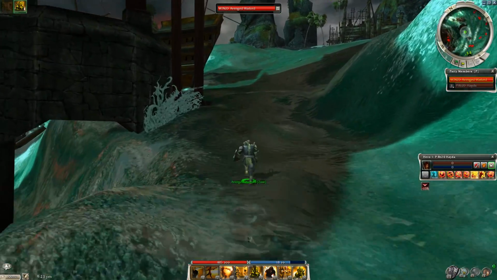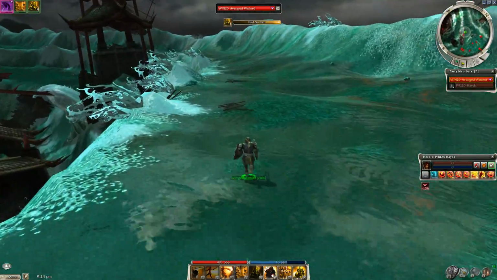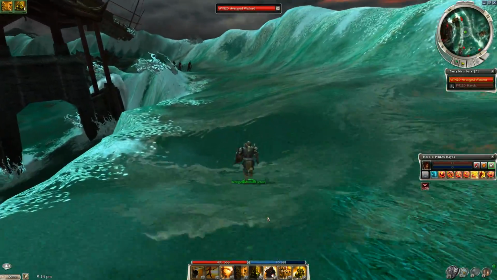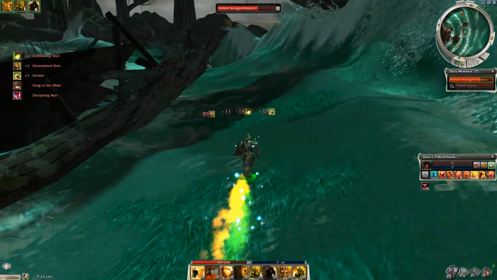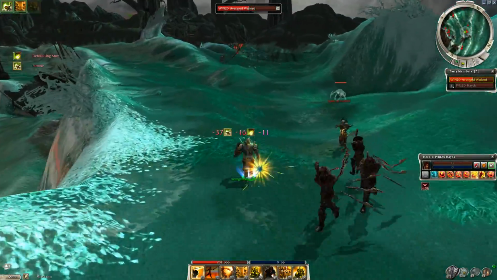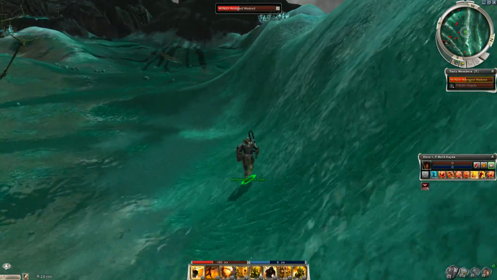I'll just speed it up a little bit, but there's some Luxon assassins and some Shirokan rangers and assassins that you have to run through. You should be fine just running through them as long as you maintain all your skills. And the only thing you really have to watch out for is your energy. If you run low, just switch out a high energy staff and you should be fine.